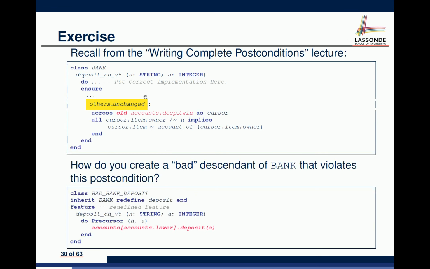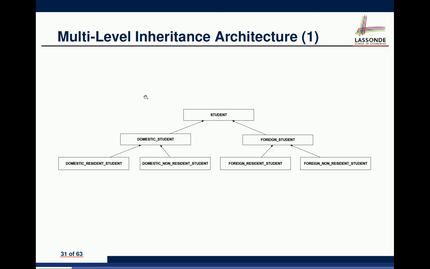This is where we left off from last time, right? We talked about this particular exercise of testing the postcondition of your class. Do the exercise there and make sure you're comfortable with it. And so we'll start today by saying, typically for your inheritance hierarchy, you may not just have one single level. The example that we talked about so far, we have students, under which we have resident students and non-resident students, right? Just two levels.